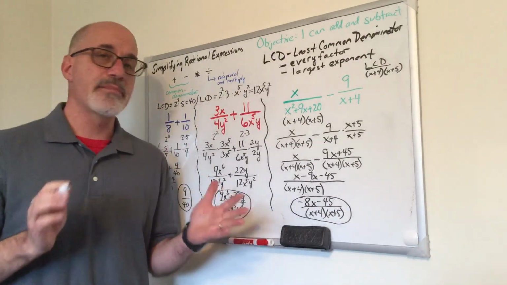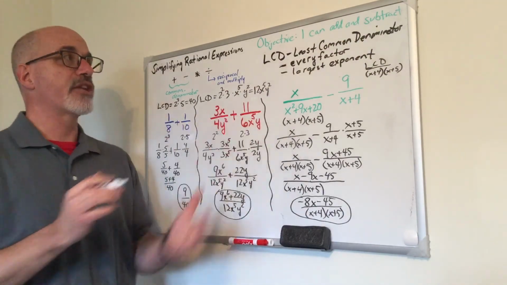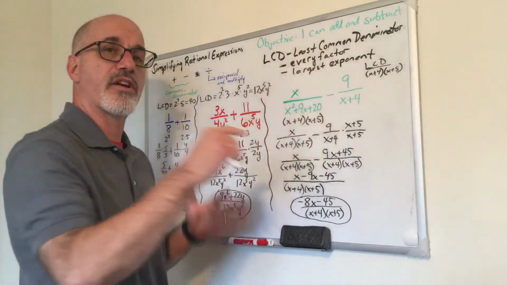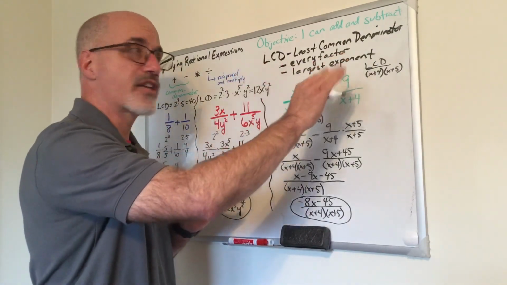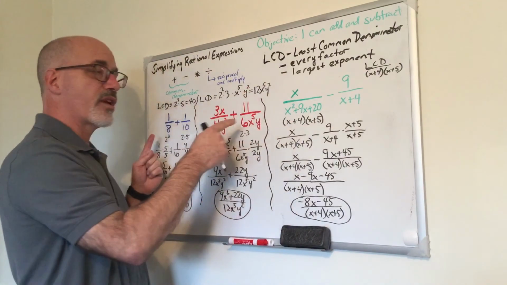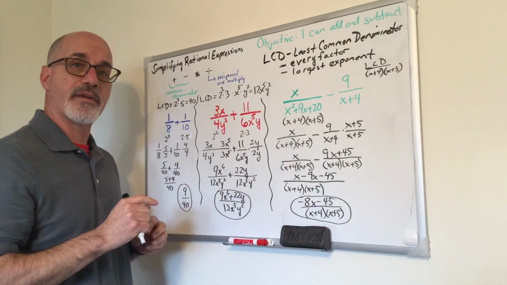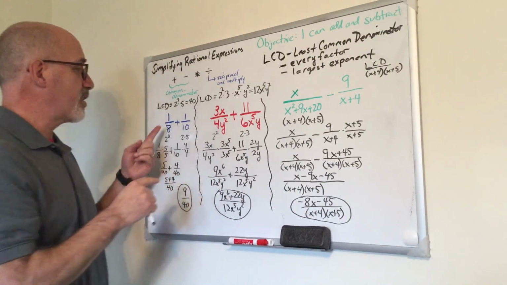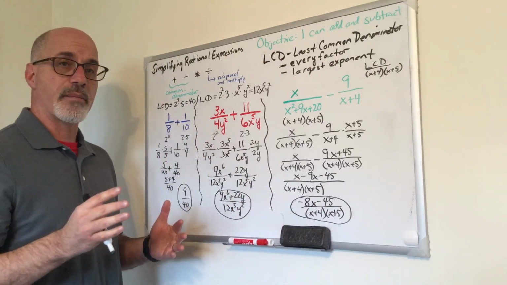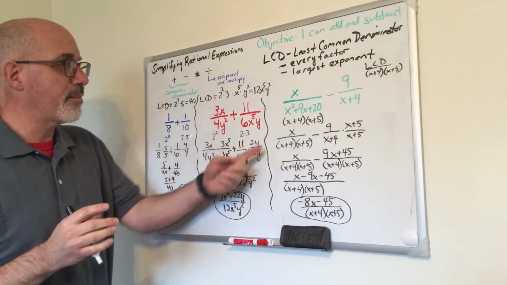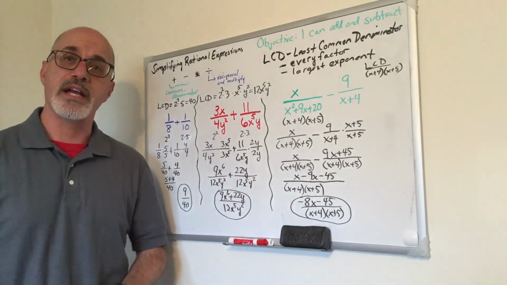So what we do to simplify when we're adding and subtracting is we have to look at our denominators and come up with the least common denominator. We do that by factoring them, taking every factor, then taking the largest exponent on each of those factors to find our least common denominator, and then look at each denominator, see what it's missing from that common denominator, multiply by it in top and bottom, and then simplify your results, and you get simplified rational expressions.